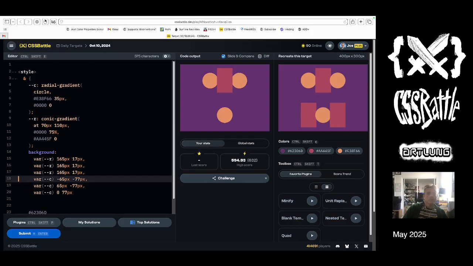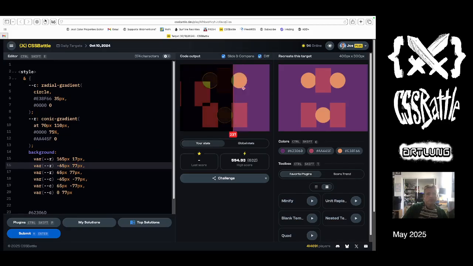So we're going to do 2 more of those. And then the other 2 have similar kinds of numbers, right? So probably minus 67 and plus 67, and then down like 77 and 77. And it's kind of a mess, sure. A little bit of a mess. Okay, so the first one is good. Let's do the next one.